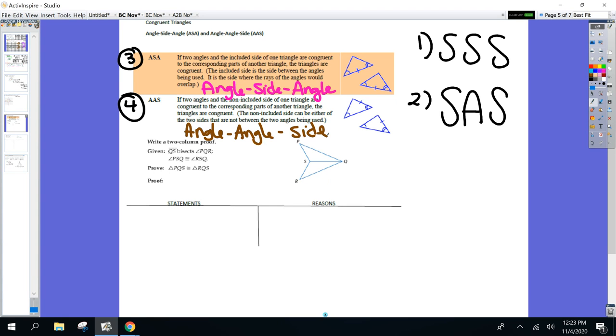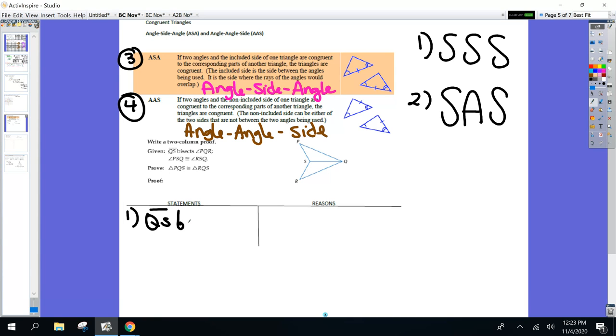We're still okay. So if you have 2 angles and a side, you got congruent triangles. The only work you need to do is to figure out if the side's in between or not. So 2 angles and a side, you guys are good. So go ahead right now, and we're just going to jump right into a proof. Short notes today, 2 proofs, and then I got a challenge one to do on your own. So let's set this up.